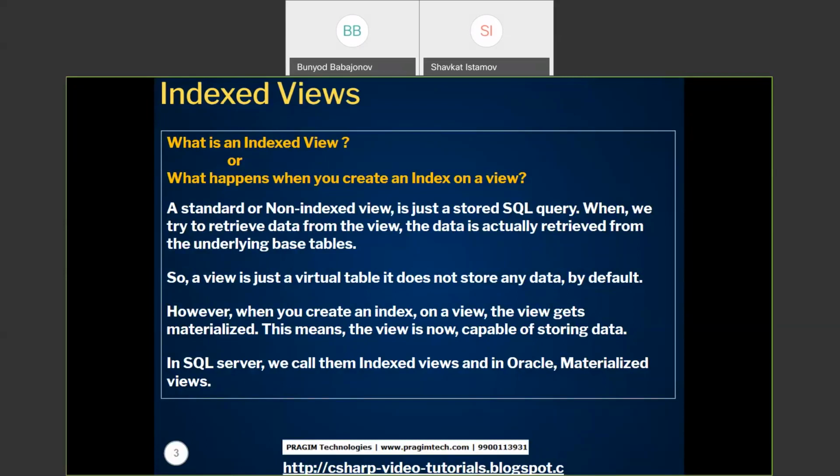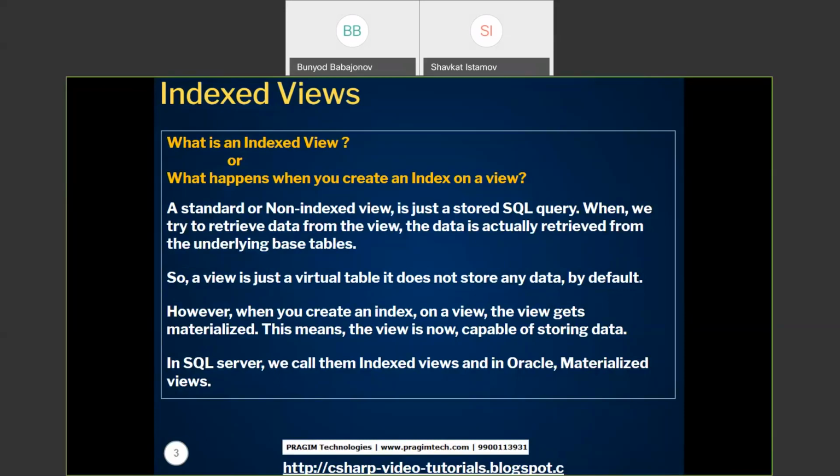A view by itself doesn't contain the actual data. It doesn't take up any storage. It's like an empty cover for the actual table.